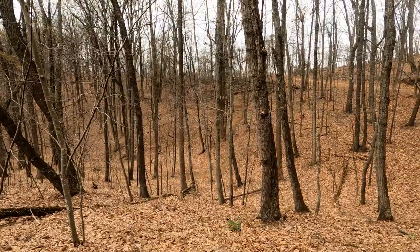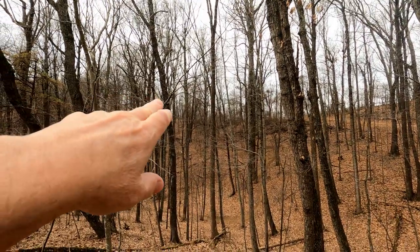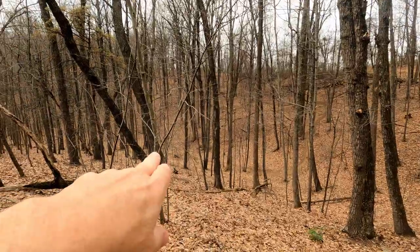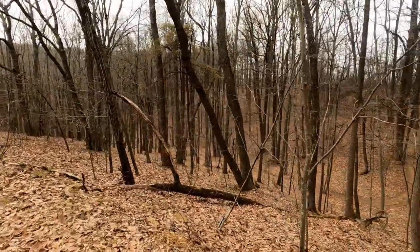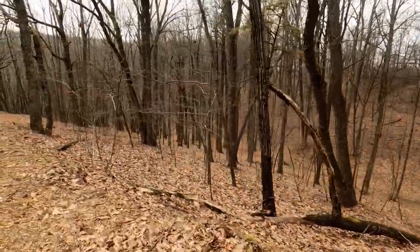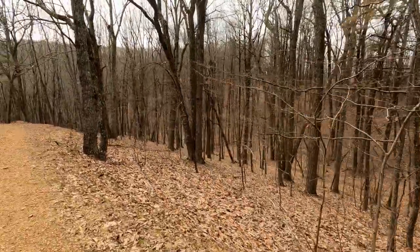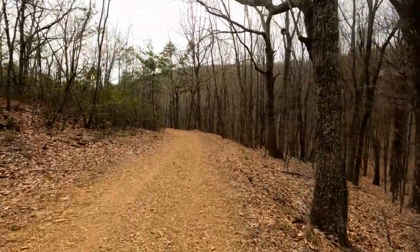So, you know, there's something I've never been on. I can't even imagine mountain biking that. But somehow you guess you pick this trail up over here and come down that hill, and then there's a jump right there. If I'd found that, we could have hiked it. I've never been on that trail. I don't know how I would get down there, though. I'm not going to climb down through these leaves to get there. Maybe we'll see a right-hand turn that we can take and get on that trail, just because it's one I've never, ever hiked before. I've certainly hiked this road before.